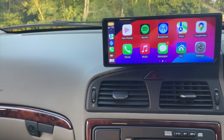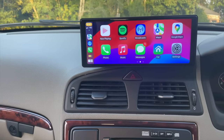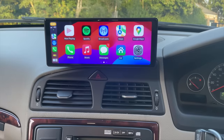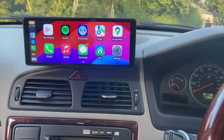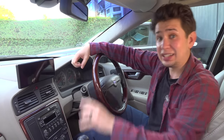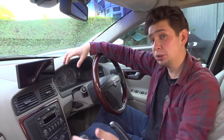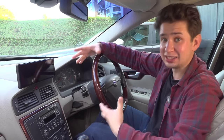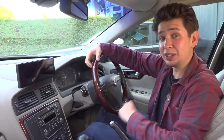You're probably in the same situation as me — you've got a slightly older car, maybe you don't have a double-din cut-out, and you're thinking one of these screens might be easier to use with the factory unit. That's exactly what I thought. In short, this was an excellent purchase for the car. It's not perfect, but for £70 it added a lot of functionality and made the car feel a lot more modern.